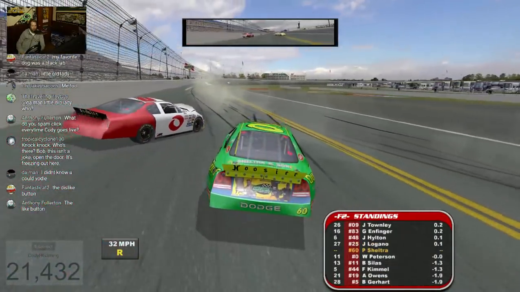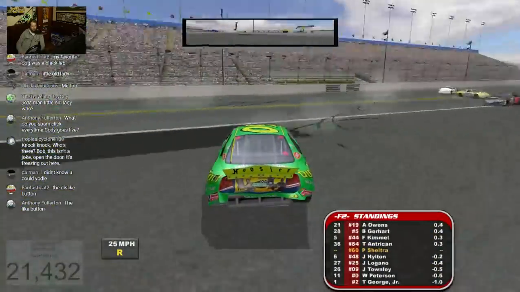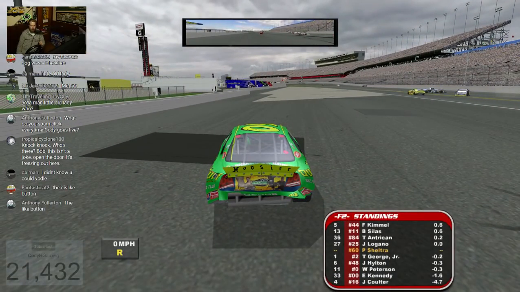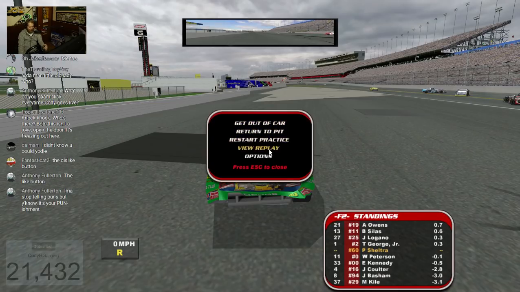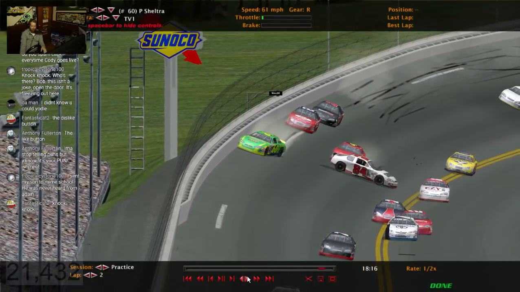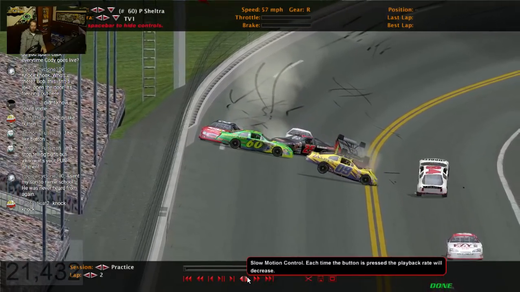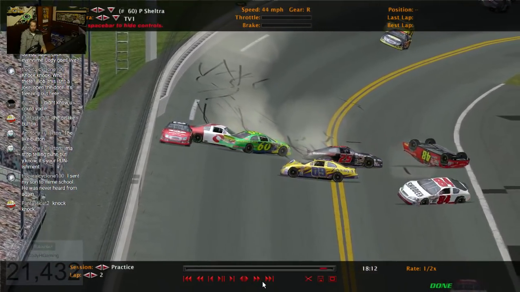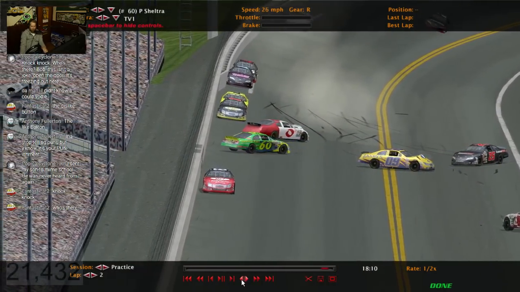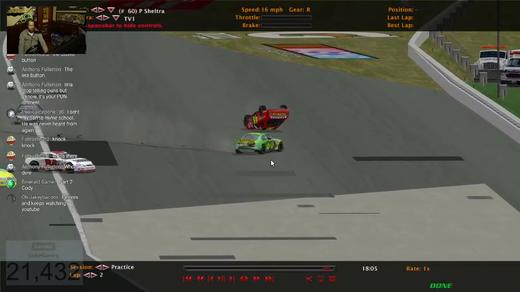Whoa. Alright, I got T-boned, but can I edit out like the 3 cars that rolled over? Jesus. Alright, so who all flipped right here? The 84. Almost John West Townley. The 48. Wow.